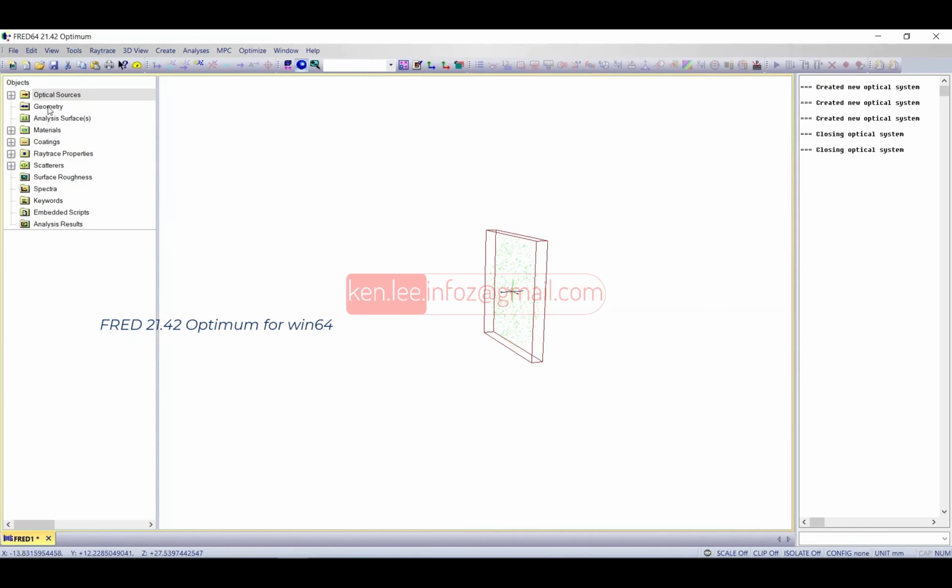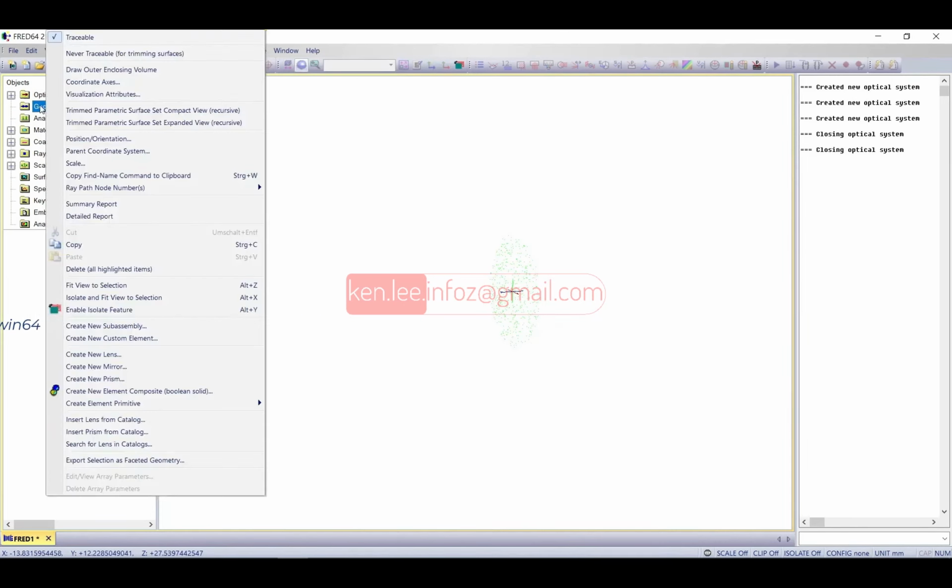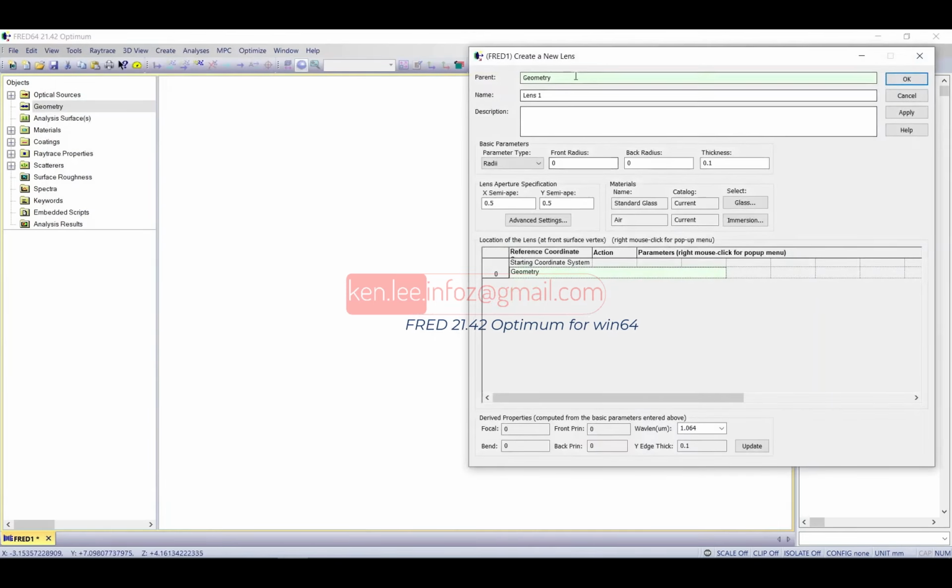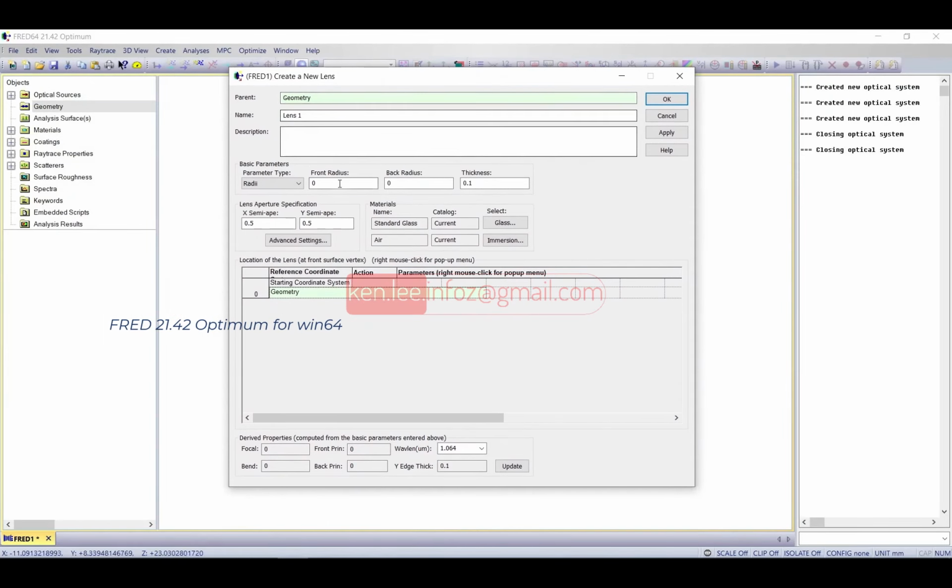I would say we add a lens in the geometry, and it's again right click, and there is, for instance, a new lens. By adding a lens, of course, you can add a semi-diameter. Let's say it will be a 50 millimeter diameter, so a 25 radius lens, 5 millimeters thickness, and you can choose to add a back and front radius, or just choose a focal length. I would say we will choose a 50 millimeter focal length, 50 millimeter diameter lens.